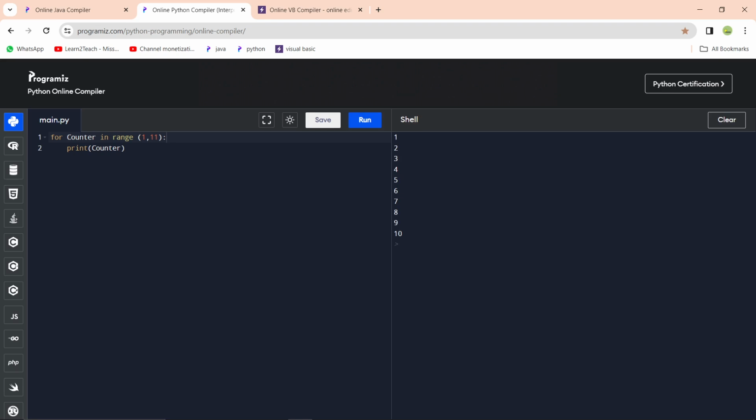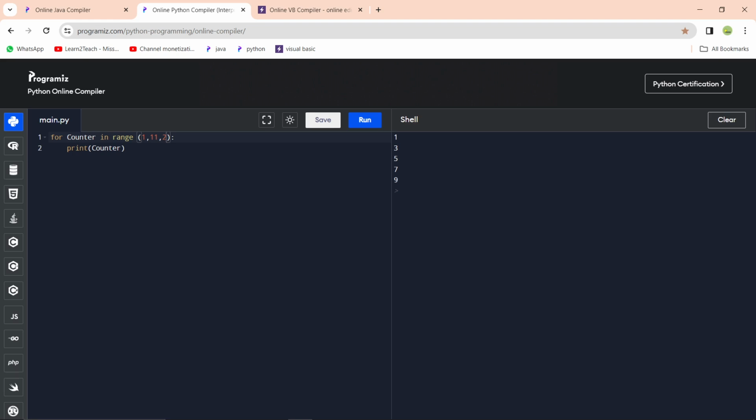Now, the other thing that I wanted to show you is when the counter increments by 2. And if the range is 1 till 11, how many times does it actually work? It will work for 5 iterations, as we did. It will have a value 1. After that, it is 3, it is 5, it is 7, it is 9. After 9, it was 11, but 11 is out of our range.